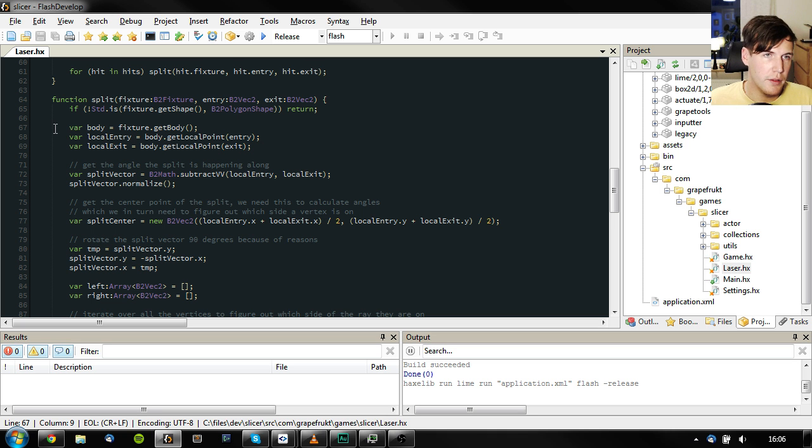Let's move on. So we got the body here. In Box2D, the body is the outermost layer of something. Say you have a physics object, that's going to be a body, and that body is comprised of fixtures. All the bodies I have in this game right now have just one fixture. That's fine, but we need the body for some stuff.